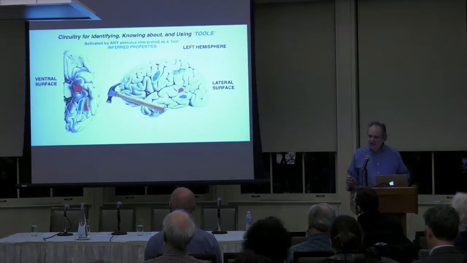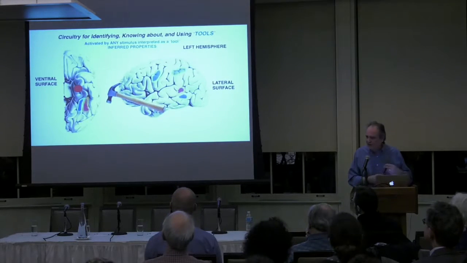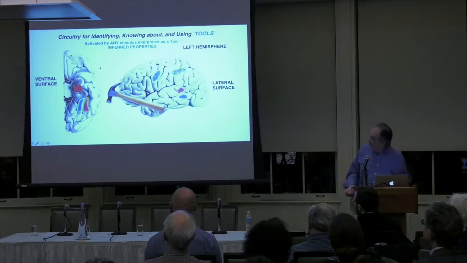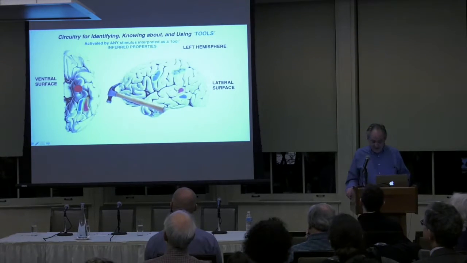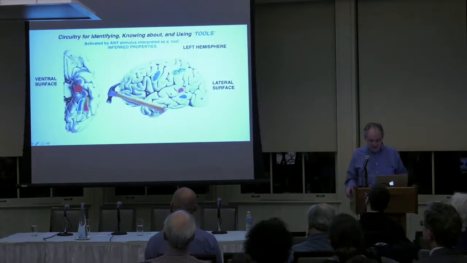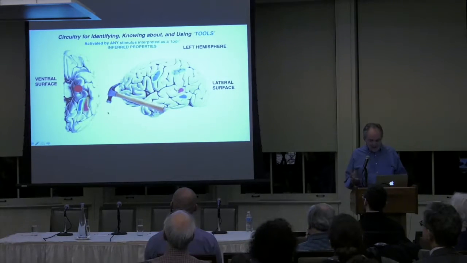All right, so let me walk you through this. This is a cartoon of the human brain. That's the lateral surface. Just make sure you see this. That's the lateral surface of the left hemisphere. Here is what's called the ventral surface. So imagine just taking this hunk, this is the temporal lobe, occipital lobe, kind of ripping it out, turning it upside down to show you the bottom, that is the underneath surface.